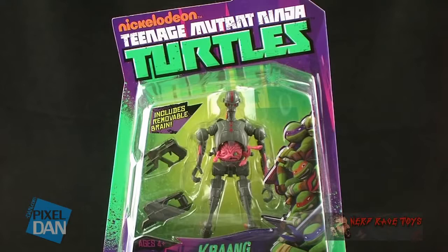Now, Krang or the Utroms have shown up in all the different iterations of Teenage Mutant Ninja Turtles, but have always kind of varied. Most of us probably remember Krang as the evil henchman of Shredder in the vintage cartoon and toy line, but he's not always been the same character in all these series, so I'm interested to see how this guy's going to turn out in the new animated series.